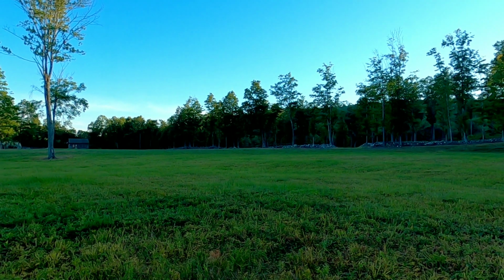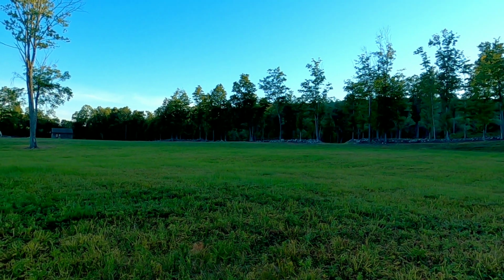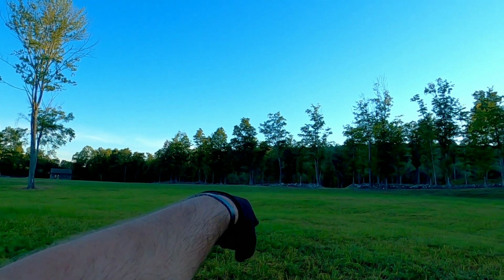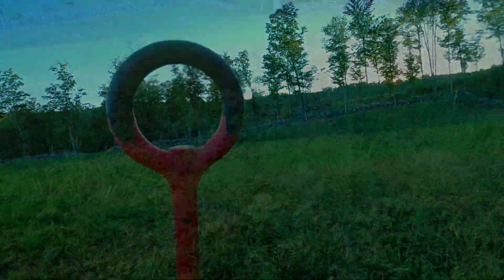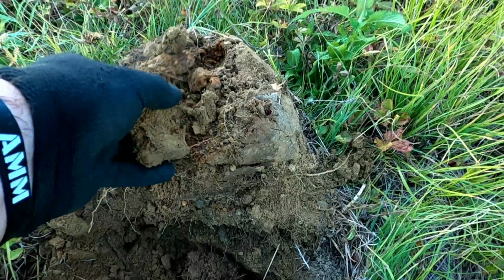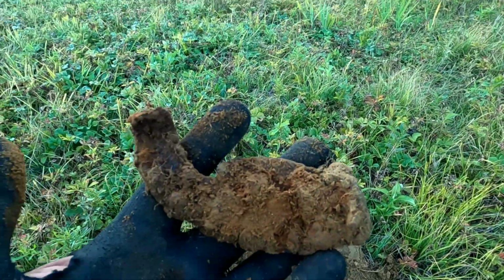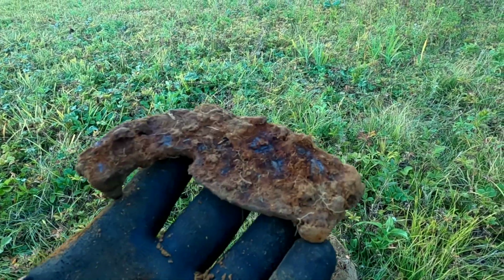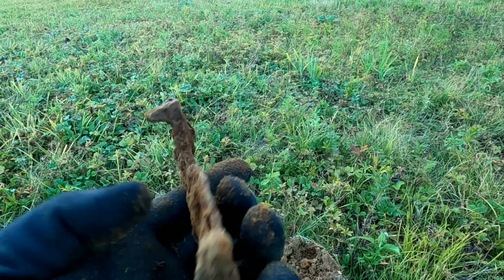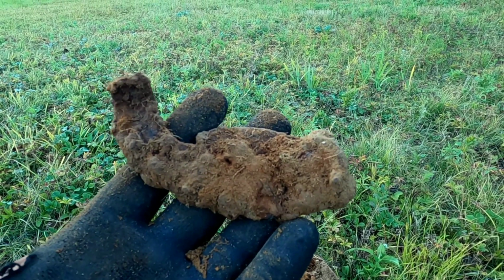Just like any metal detectorist, when they get onto a big piece of property like this, they need to move. So I've come from way down there. I've been kind of zigging and zagging all the way up through here. I finally got somewhat of a decent tone, and that's right, you know me. There it is. I guess that makes it an official episode. I got myself an oxen shoe for the evening. I'm running out of daylight, so I'm going to keep at it, see what else will turn up.